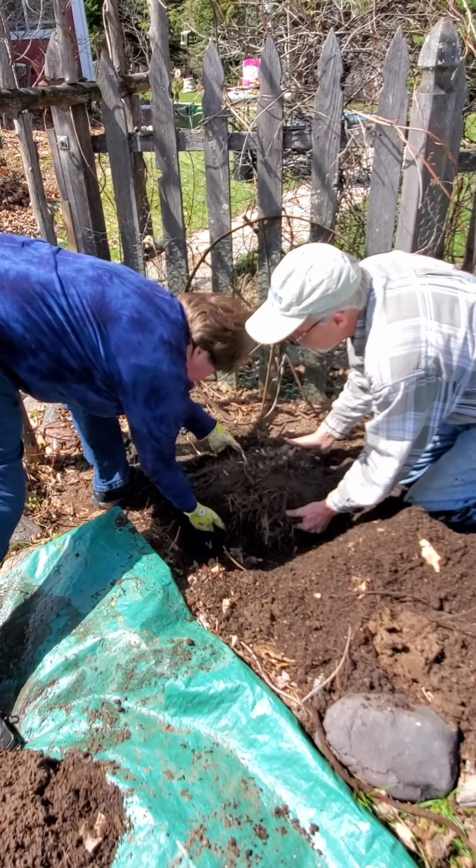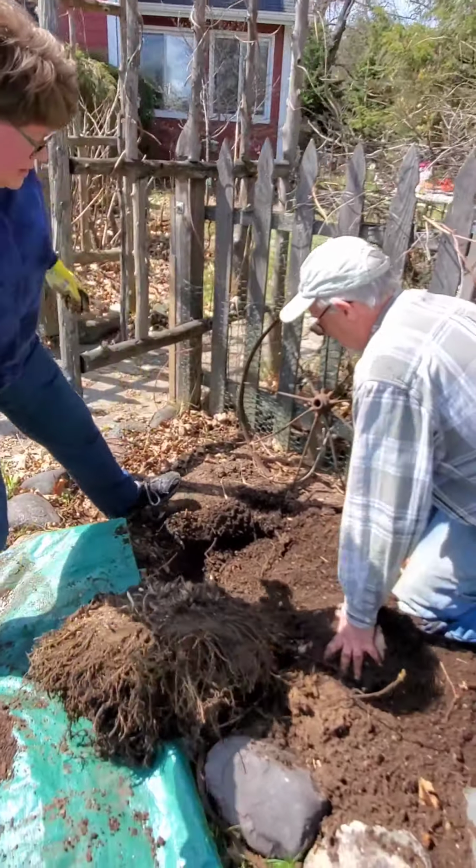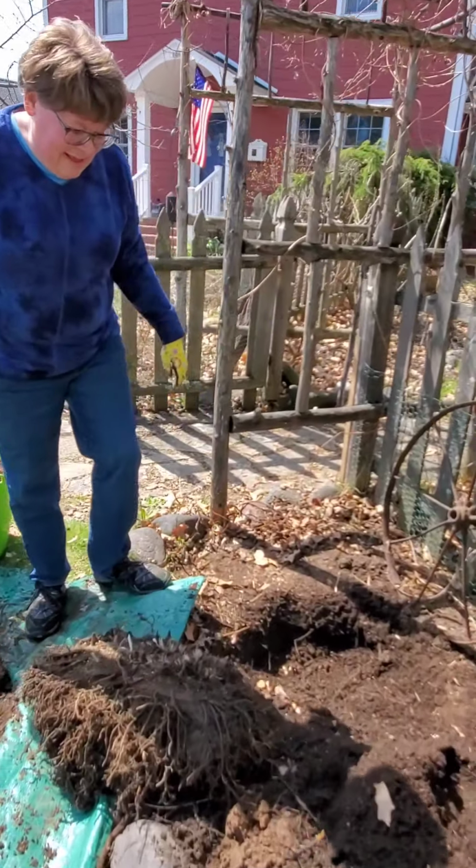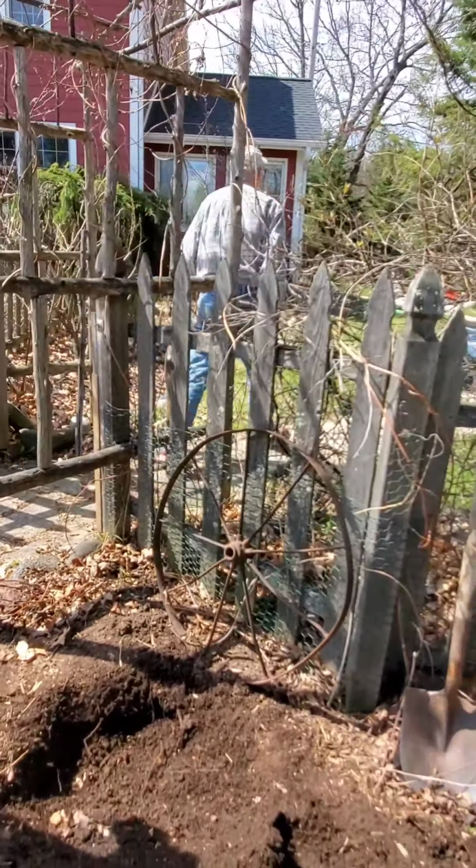I'm gonna go get my little shovel. I think that's just the tool I need to do it here, rather than my hands. Maybe your gloves. Well, a little late now.